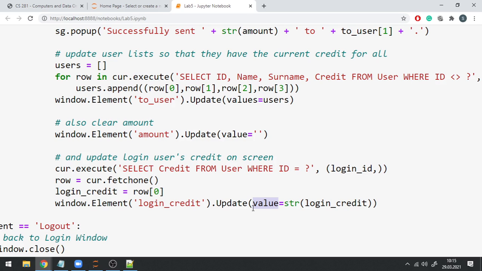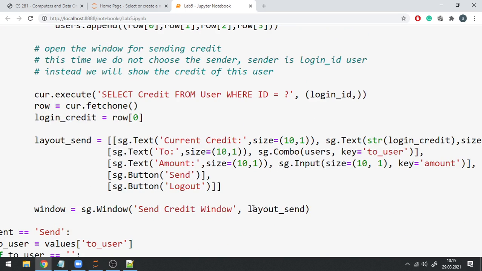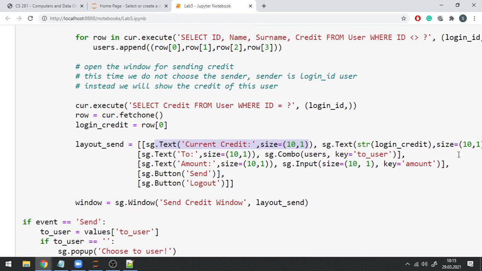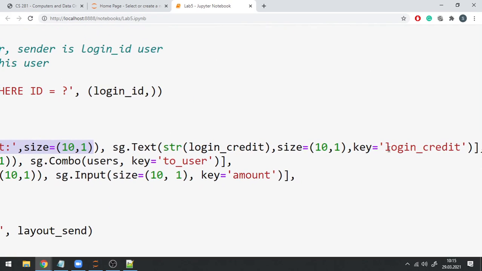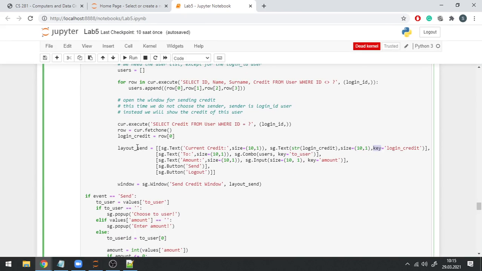Most of the time, for text elements, we don't really need to update their values. Therefore, we did not assign a key for all of our text elements. But for some text elements, we may need to update their values, set them to something else. In such cases, we assign a key to those text elements as well. So for any item that you put into your layout, you can assign a key.